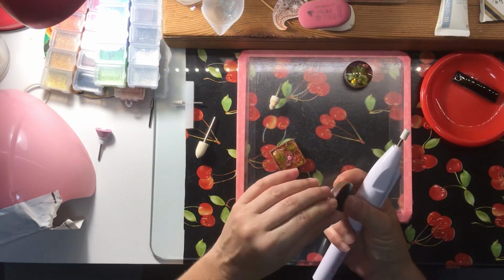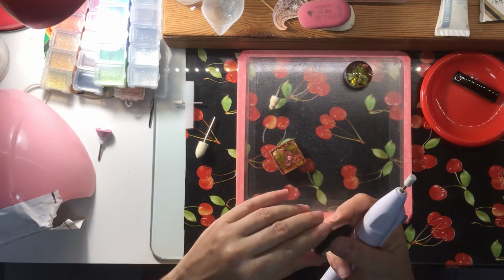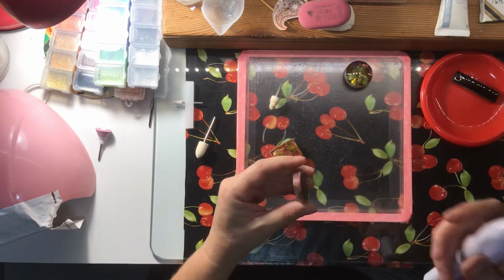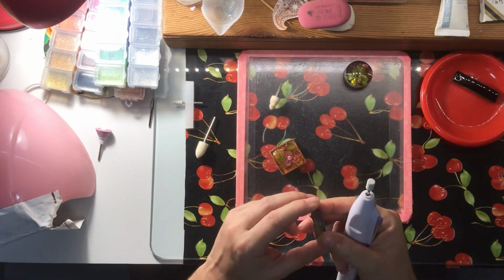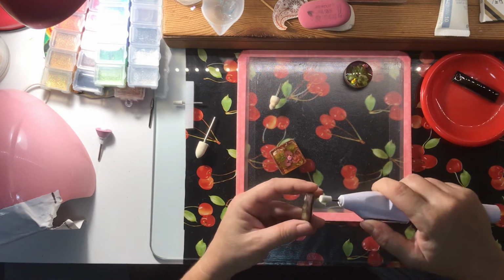So the Dremel arrived. Last week I went to Rio de Janeiro, and I returned from Rio de Janeiro with this machine, the Dremel. It's a dream. I love the Dremel. The Dremel. It's a dream.